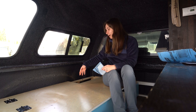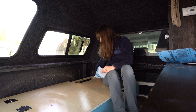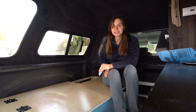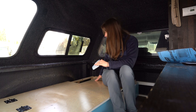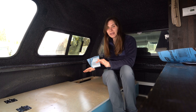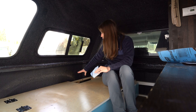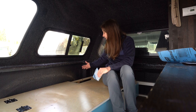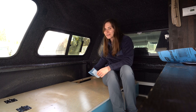And when we took everything out, we noticed that there was actually mold along the backside here. I mean, it's our fault. The wood has nothing to protect it. It's bare wood, and we should have put some sort of coating or something, paint, anything on it to protect it. Also, this whole area gets covered by our mattress all the time, and we never opened it, we never did anything. We just kind of left it as it was, assuming that it was fine.